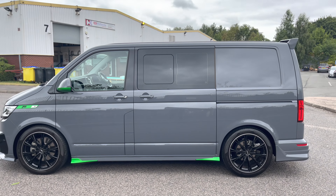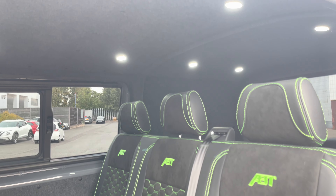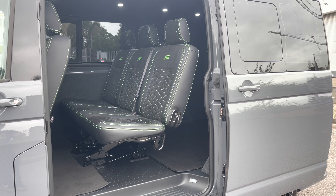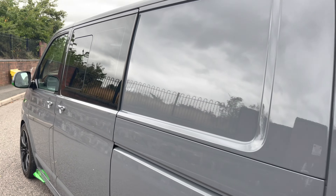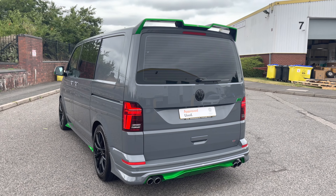As we take a step back we can take a look at the lovely ABT short wheelbase side skirts that come with the vehicle. There are illuminating lights dotted along the roof lining of the rear interior, along with the comfortable and stylish ABT sports leather and Alcantara seats with hyper green stitching.